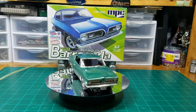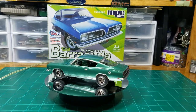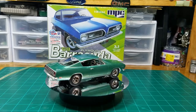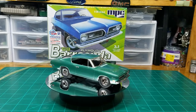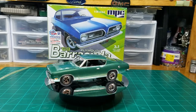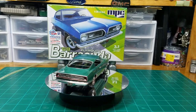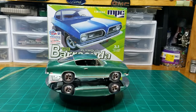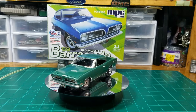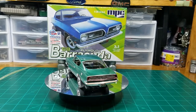Now, as for the particulars of this build, the positives for this kit are the body dimensions are spot on and everything has a snug fit, and there isn't much sloppiness when it's completed. Once you get that body down in place, there's two little glue spots in the front and one in the back. Once you get a little glue on there and you stick it down, it stays stuck. There is a little bit of room for adjustment, but for the most part it just falls right into place.